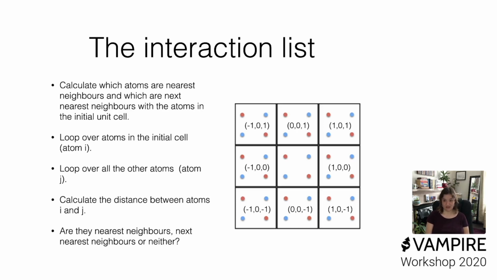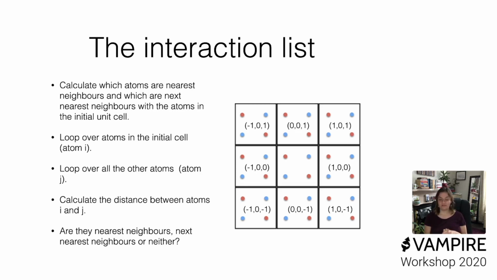This can be done by creating a short Python or C++ program, or whatever programming language you want to choose. Basically, if we start with the red atom in the top corner, you want to calculate which atoms are nearest neighbours to it and which atoms are next nearest neighbours to it. This is obviously a 2D representation of the 3D problem, but we should be able to get an idea of what's happening from the 2D representation.